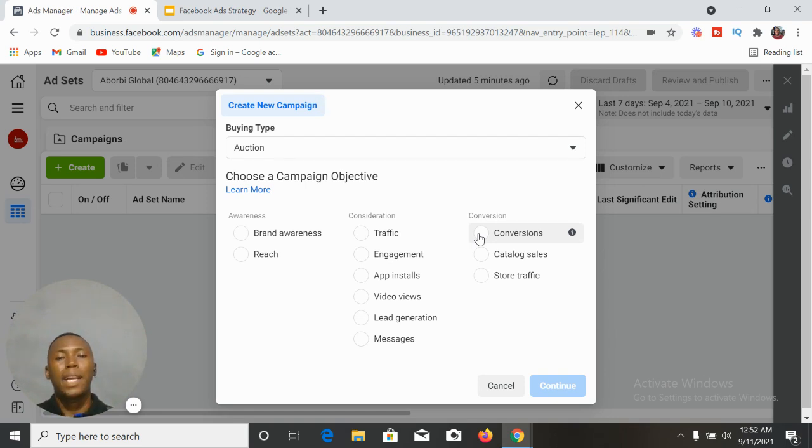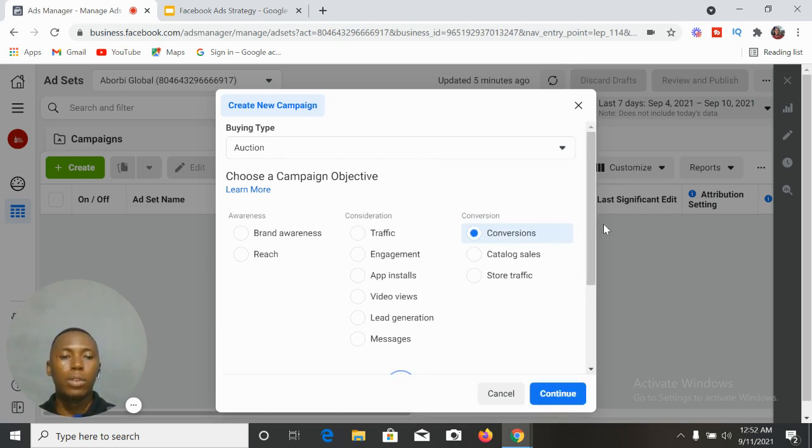website that you send people to, or maybe you have just an Instagram profile, or you just want to drive people to your WhatsApp to close them there, you can use the messages option here, the message objective, and then select WhatsApp at the ad set level. But because we want to make a sale here, we're using conversion. And for conversion, you must have a website or a landing page where you send people to.